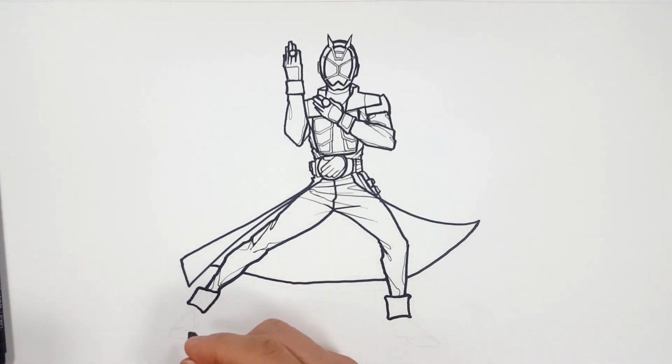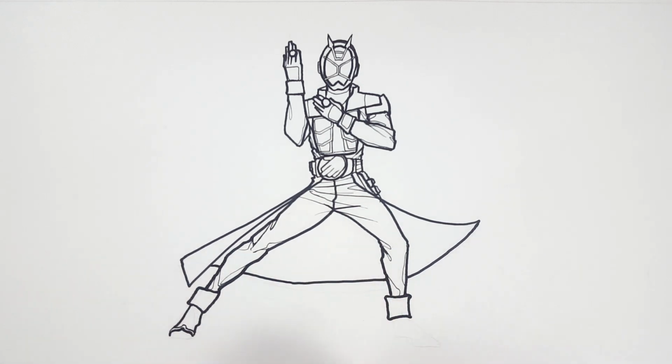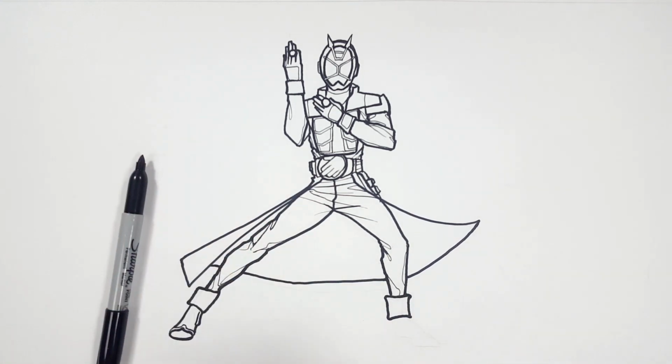Okay, so I'm going to draw his shoes now, and I'm just going to come down here, and there's a very specific piping on his toe, so I got to make sure I leave room for that. And come down here, do that. I'm going to stop there because that's where it is. I was about to do it with the big Sharpie. I'm like, you know what? I better not. I'm going to leave it. I said in the beginning I can control line widths much better with this Sharpie, so I'm going to use it just to control the line width. Okay, like that.